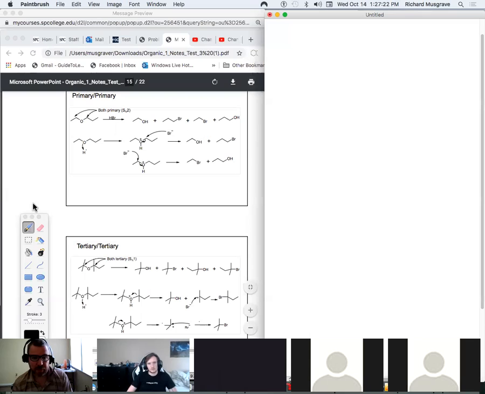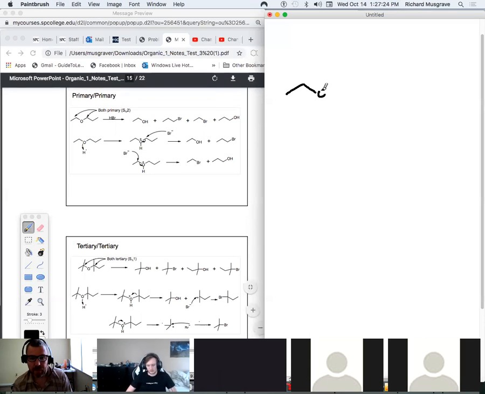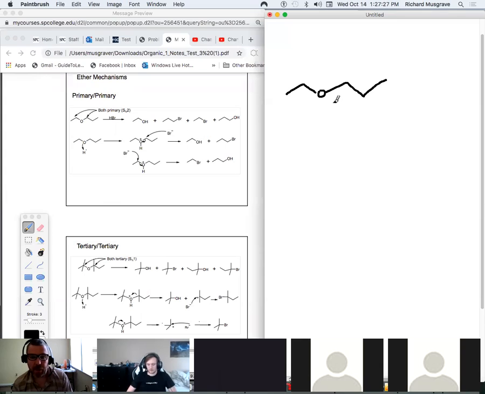So you'll notice that we're going to start off here with something primary. Is anybody unclear about what I mean by primary ether when I say primary? Okay, especially when you compare it with tertiary, you can see it's a very clear difference between the two. Now this particular ether is what I would call asymmetric, because it's got different things attached to the O. They're still primary, but they're different chains. One's got a two chain, one's got a three chain. So that makes it a little bit different.